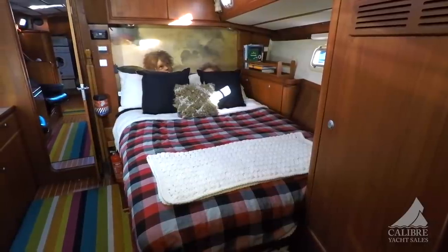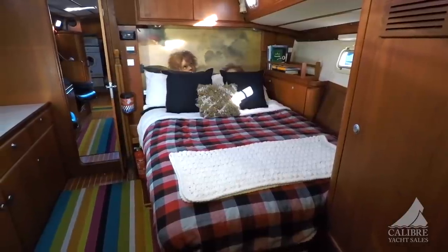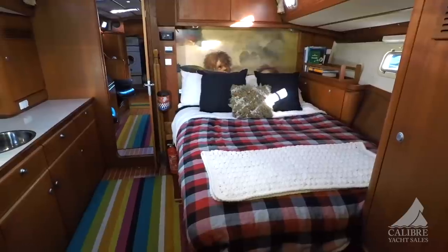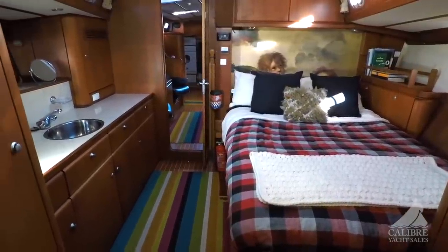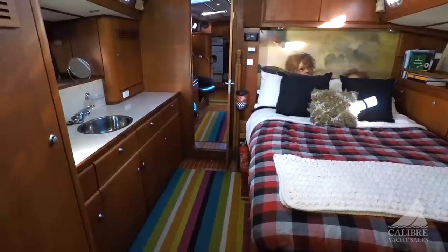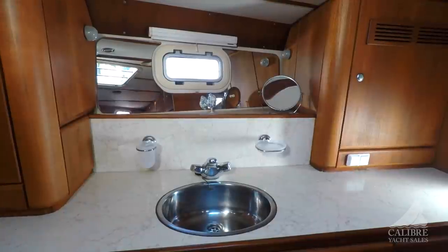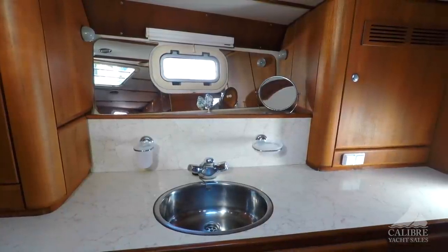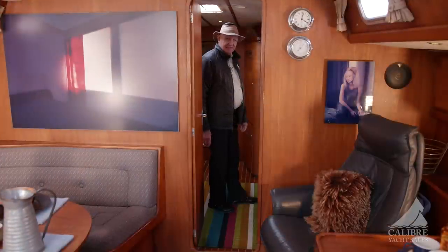On the starboard side there are more drawers and cupboards below. Cabinets on both sides of the sink and a countertop right in front of your port light — so when you get up and wash your face in the morning, you're looking right out at the water with the beautiful scenery around you. Isn't that amazing?